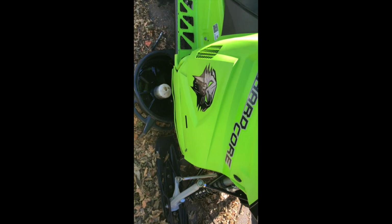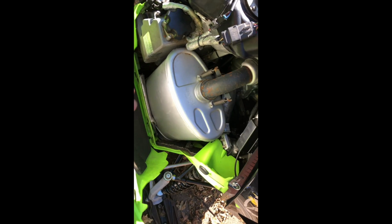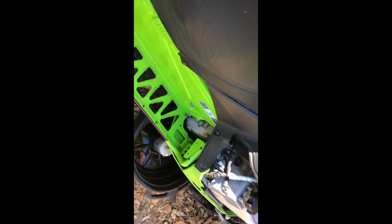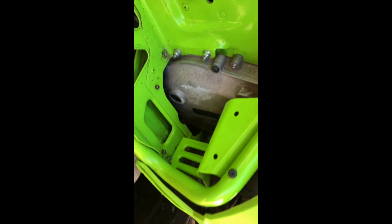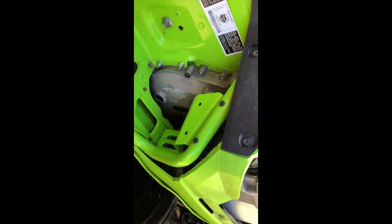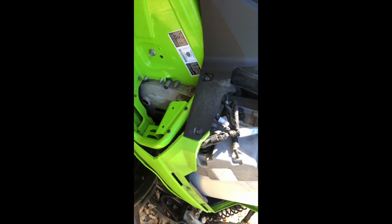So next we're going to pull the side panel off. Just twist your clips, lift back, and slide it ahead. Now that's off. And then this is your fill plug right here. So we're going to get a funnel and put a funnel in that. And I still have my drain plug out. What I'm actually going to do is put just a little bit of fresh fluid in, just to flush the bad fluid that's left in the bottom of that case out.